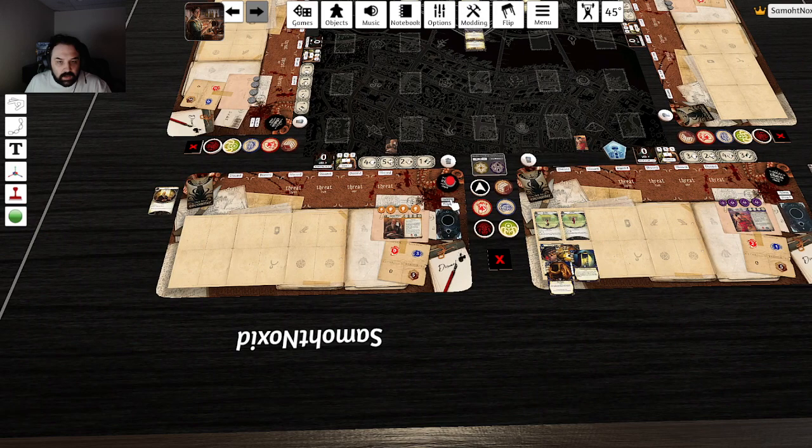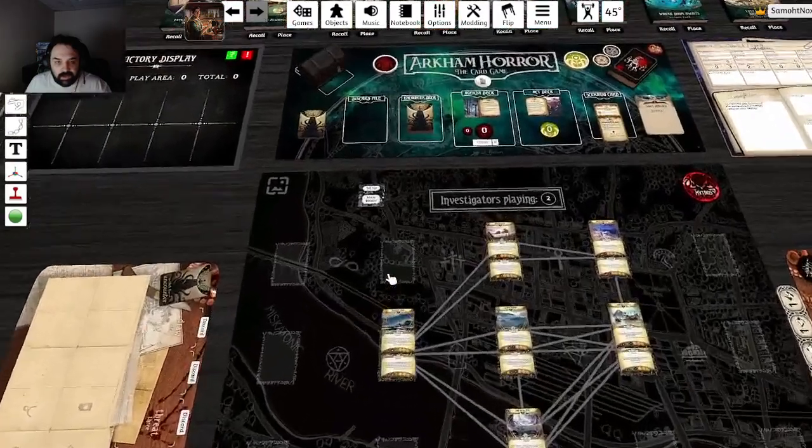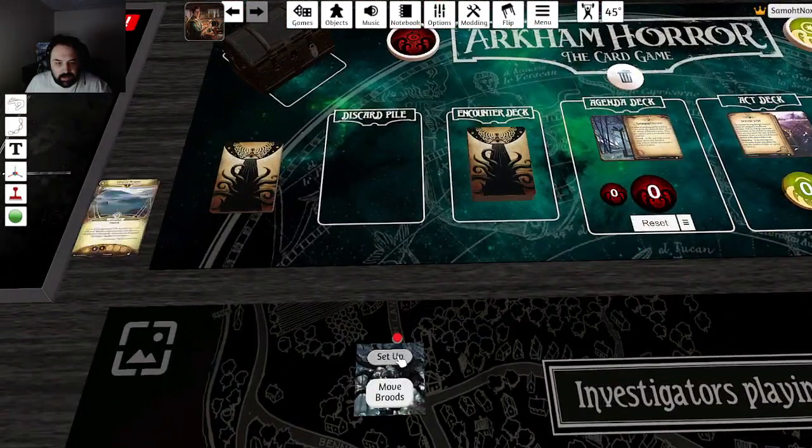We'll do our charisma comes over here. His trauma is set up already. Oh, we didn't do mulligans. Shuffle and shuffle. Let's do setup first. Is there a nice setup button? I love when there is. Setup.